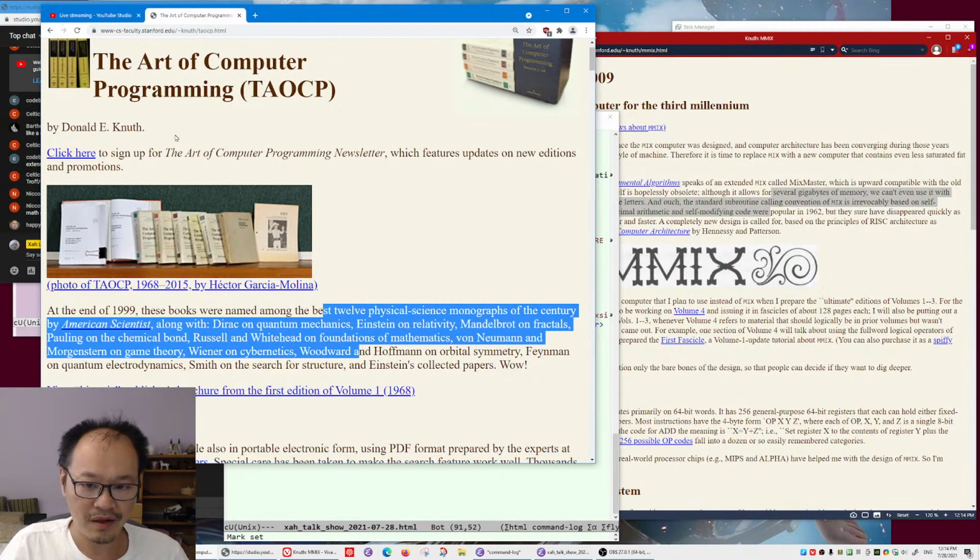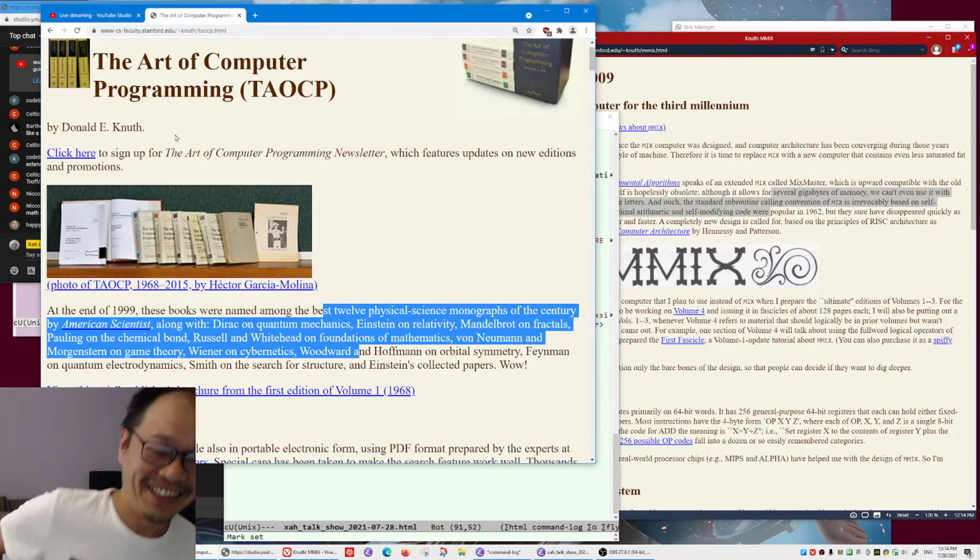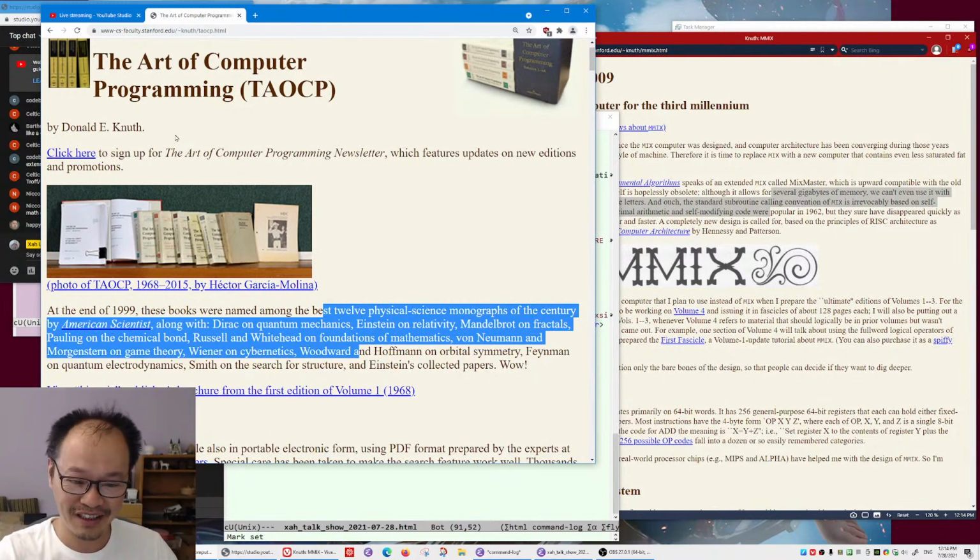When do you need it? When you are Linus, when you are writing an operating system yourself, then you need Knuth's book, because when you are writing an operating system you cannot just call a Python library or call the Wolfram language. So it's very fundamental, this Art of Computer Programming.